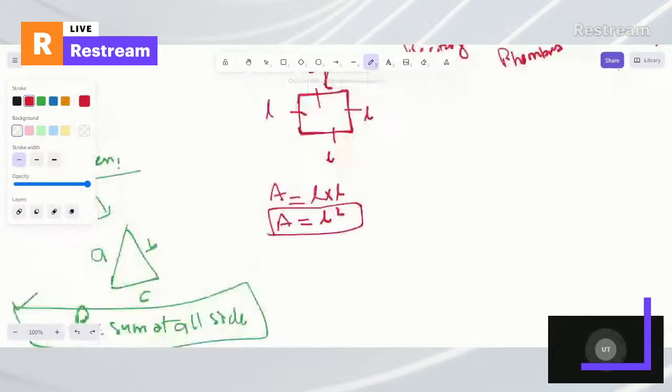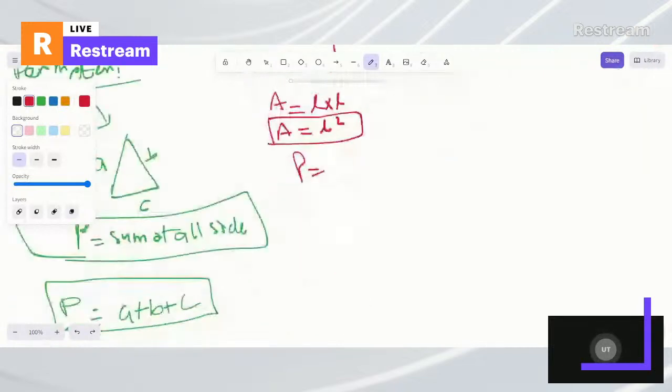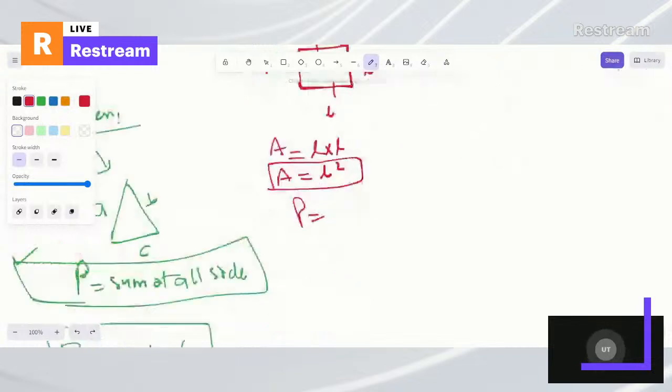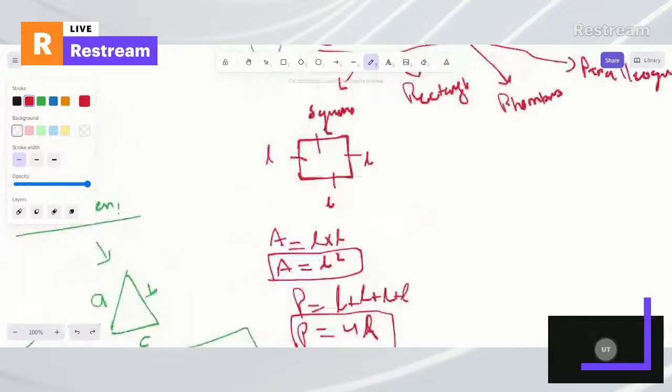Now in terms of perimeter, we're going to add all of the sides. It only has four sides, and we know the length of all four sides, so the perimeter is easy to find. Either I can add them, L plus L plus L plus L, or it could be 4L. The simplified form is to multiply one length by 4 and you get your perimeter. Okay, I hope this is clear. This is pretty much what we've been doing since the early stages as well.